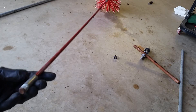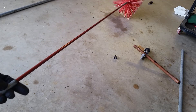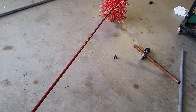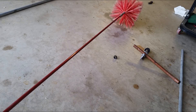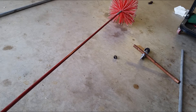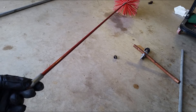They do sell the extension — I think they run about 15 bucks, and it's a four-foot long pole, so I need to get at least two of them to have enough length to reach the bottom of my fireplace. But once I finish using the poles I'll probably store them away and lose them by the next time I need them. So let me show you how to make an extension to attach to this brush pole.